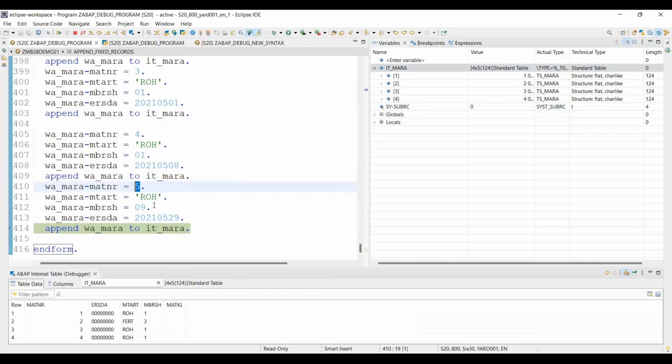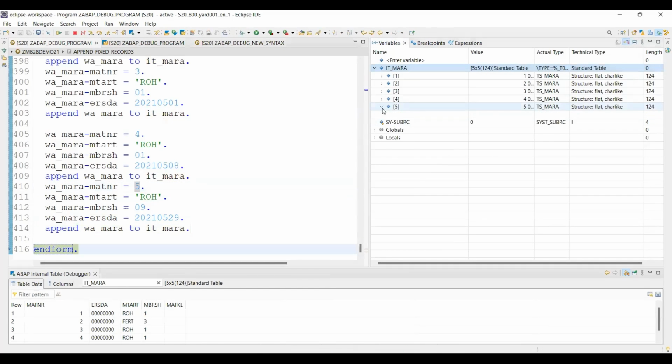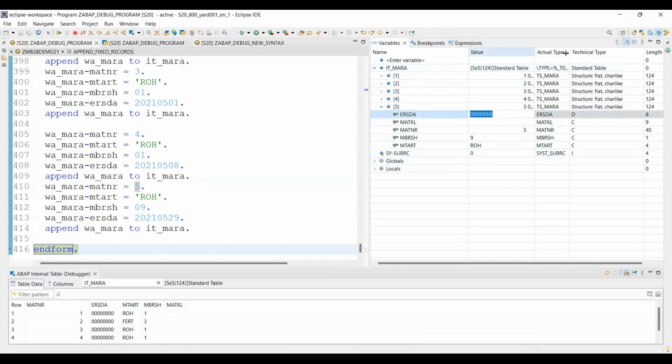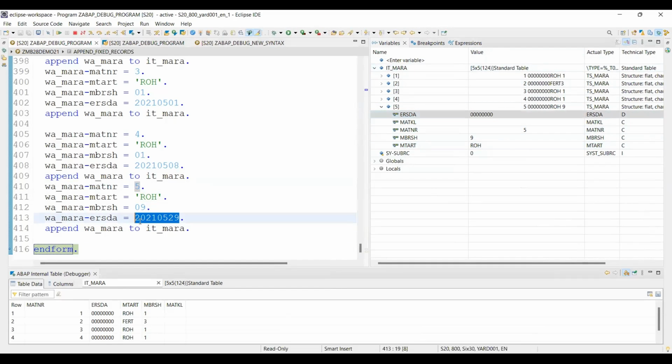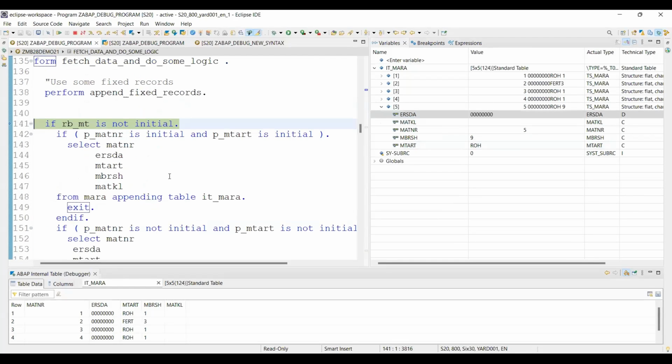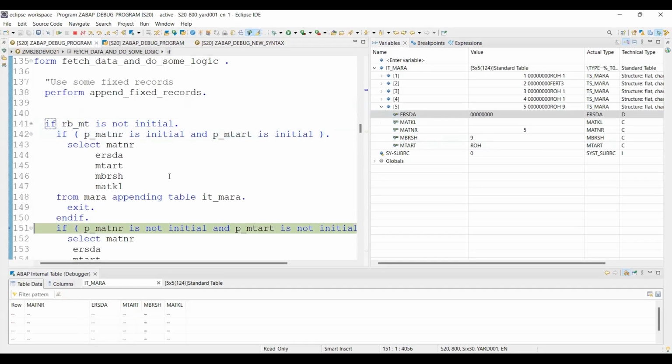So press F5, the 5th record, and now this is coming 0. Was it 0? Looks like the earlier value was 0. That's why it's coming like that. Okay, so you have observed it's not taking the current value even after activation.